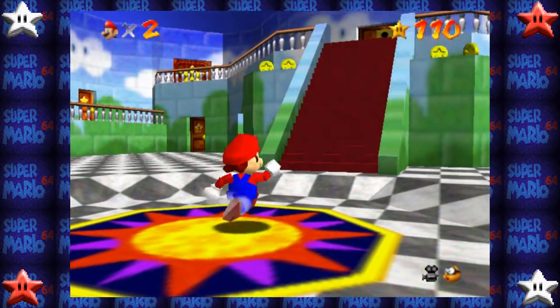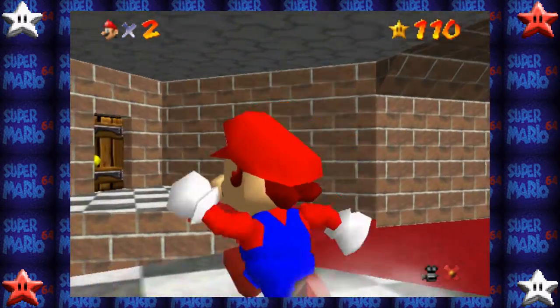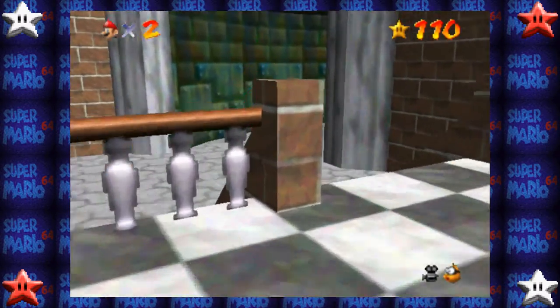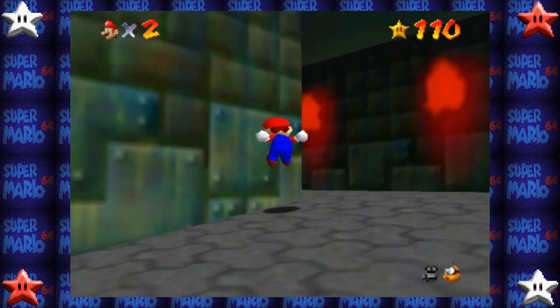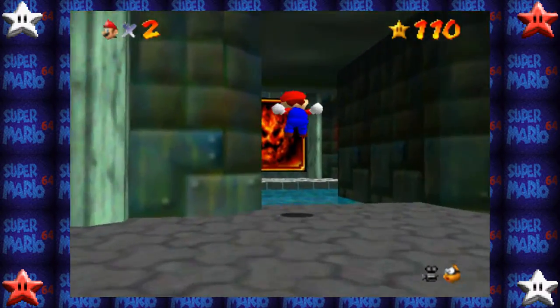Alright, down to the wire. We have 10 stars left to get. So let's go ahead and head down to the basement, and we'll get the one in the lava area, at least the lava land, because that one's relatively easy to get the coins in. Everything's in a short distance, so that's nice.